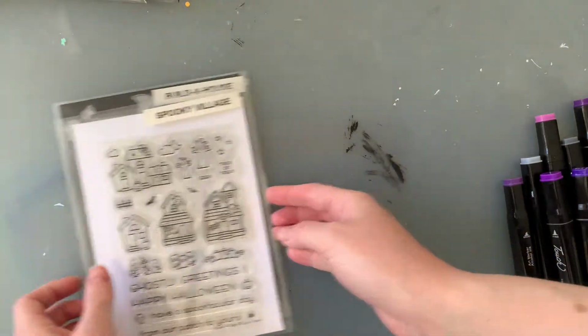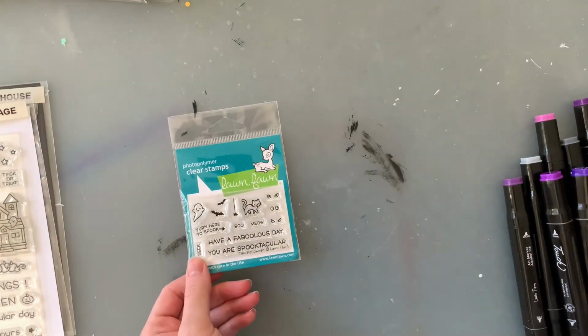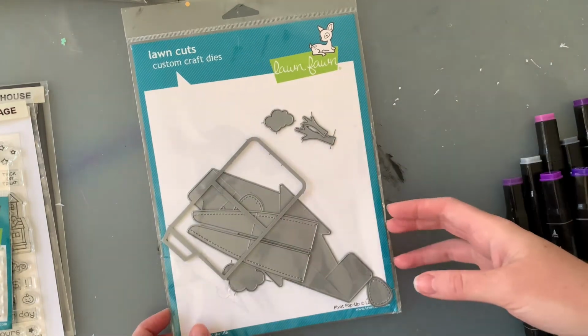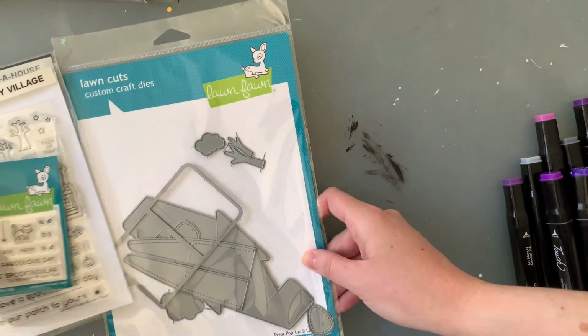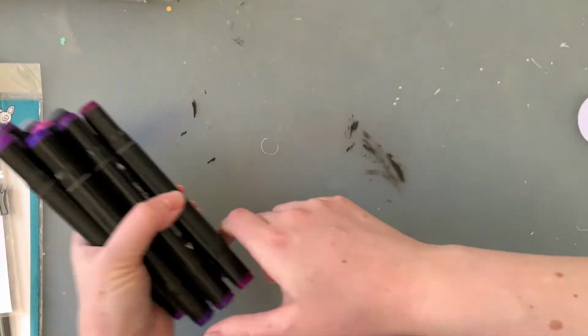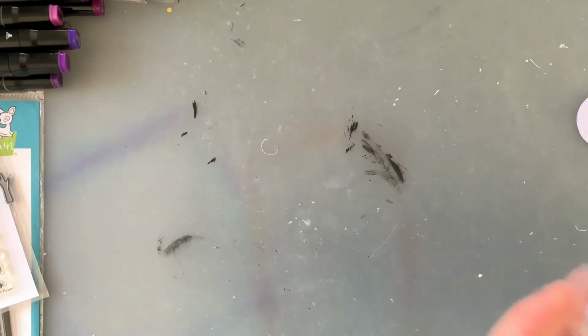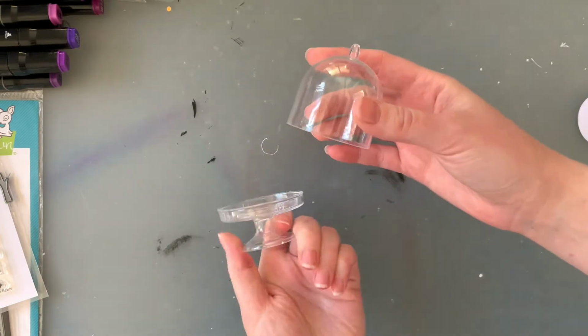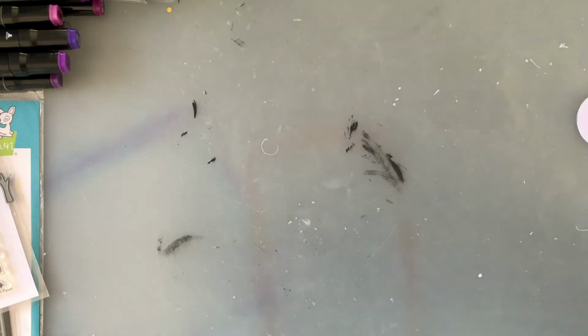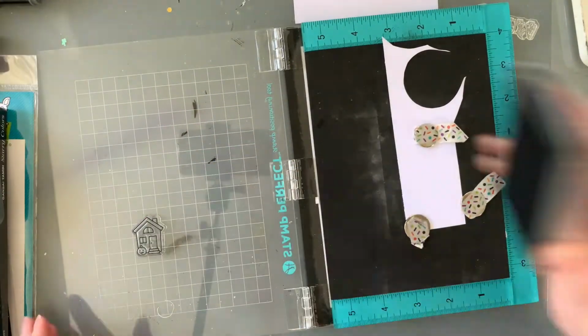To make this piece, I used a bunch of Lawn Fawn products from previous year's releases. The Spooky Village, the tiny little Halloween stamp set with the little kitty cat, some tree dies from the Pivot pop-up set. For my colouring today, I'm using a bunch of purple alcohol markers and my Copic skin tone set. And of course, this cute little cake dome. I got mine off eBay, and to find it, I searched for mini cake dome.